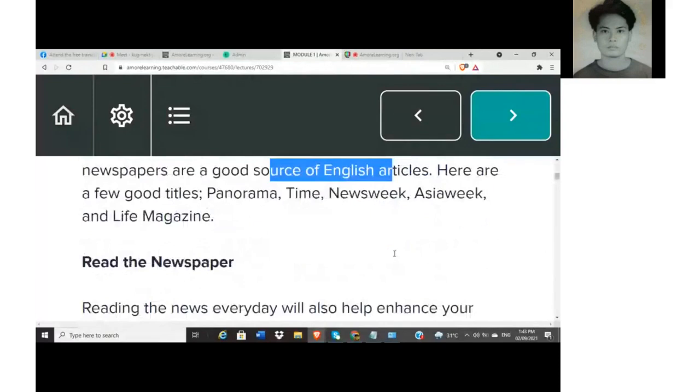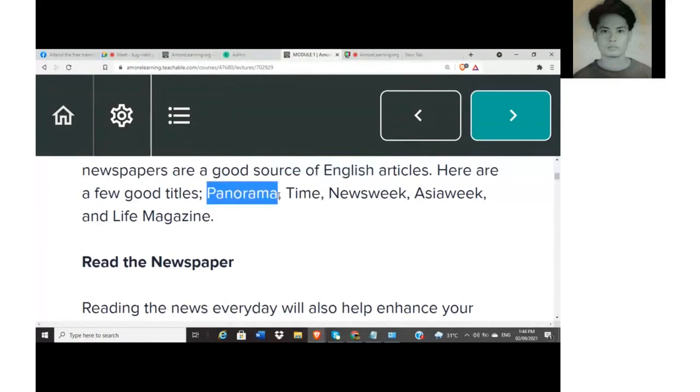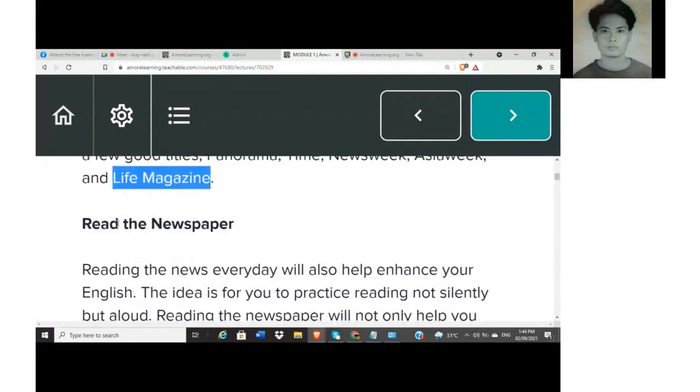Right now, you could just go online, probably just type something about call centers, and then you'll be able to read articles about them. This, as you can see, is a very old reference work, the book Now Hiring Call Center Agents, but we're still using it. You could go on Time Magazine's old articles, Newsweek, Issue Week. You can see here Panorama. I'm not sure if this magazine is still around. It's an old Filipino supplement magazine of Manila Bulletin. Life Magazine is another magazine which is already offline. I'm not sure if their website is still available, but you could. There are a lot of other blogs out there that you could read.